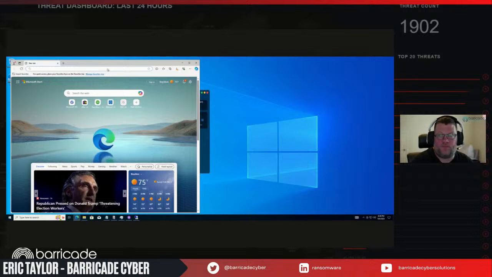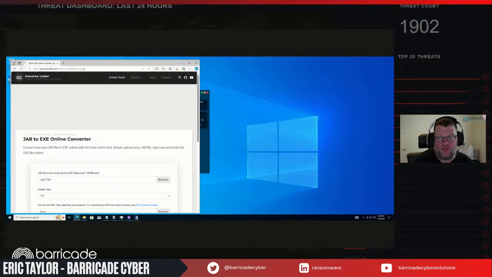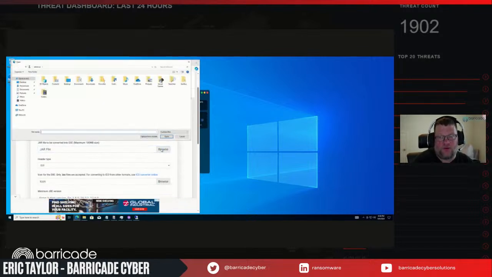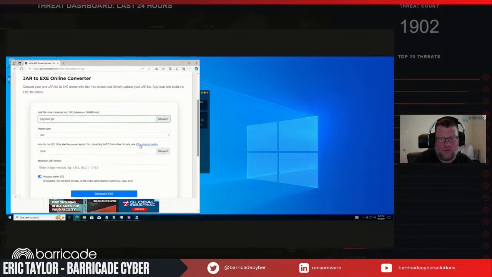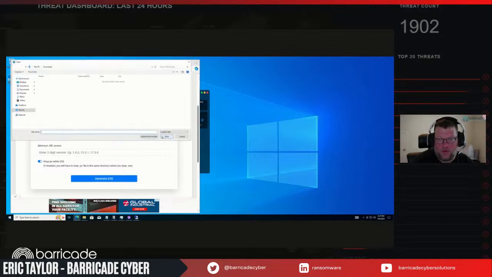So this website here, geniecoder.com, I've used it in the past to actually convert a Java file, jar file, over to, let's say, an exe. Let's see, what kind of icons should we do?